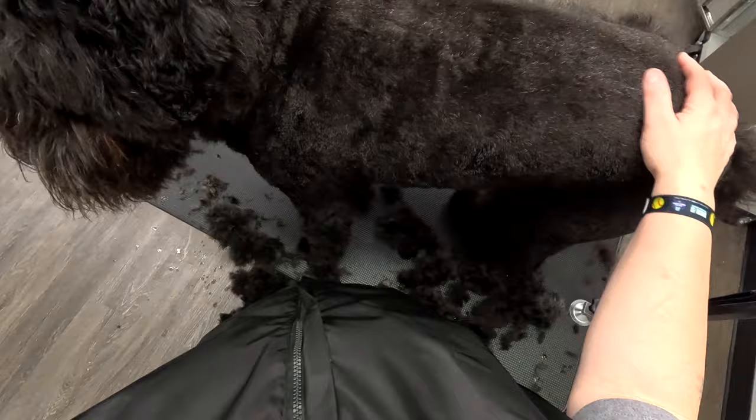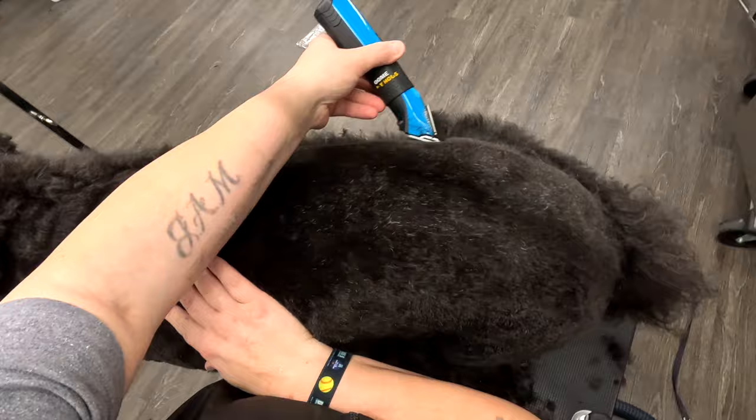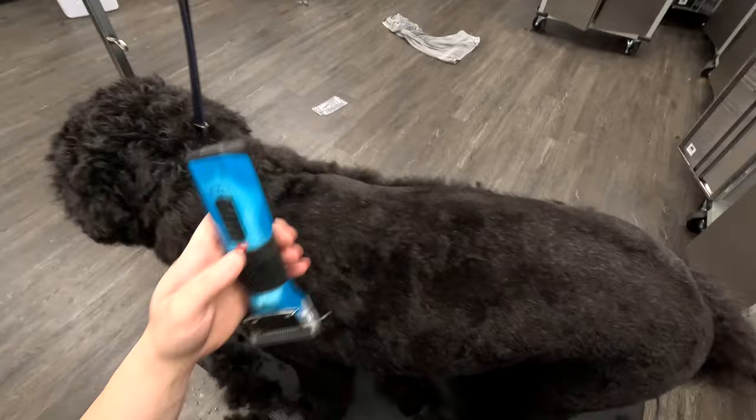I really need to raise this table, but it makes me nervous because she stepped off while I was trying her and almost flipped the whole table. The only reason she didn't is because she could reach the ground, and that's why I keep my table as low as possible, and it's another reason why I keep this tight.